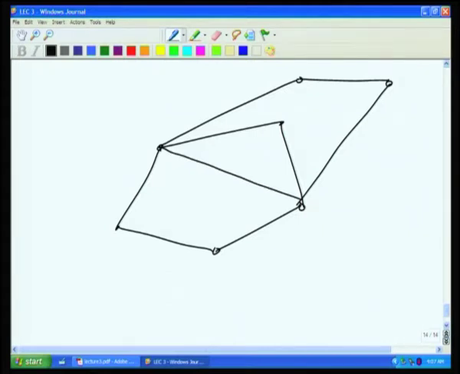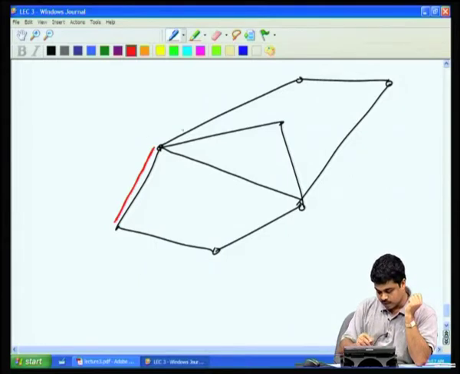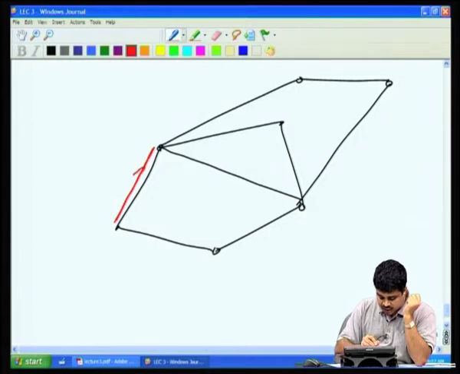Now, let me draw an Euler tour here. This is the way the car is going, our car; we are traversing the edges. Now, what if I have an Euler tour? I claim that this has an Euler tour, and I will trace that Euler tour, but along with it, in the direction in which the car is going, I will give direction to the edges.